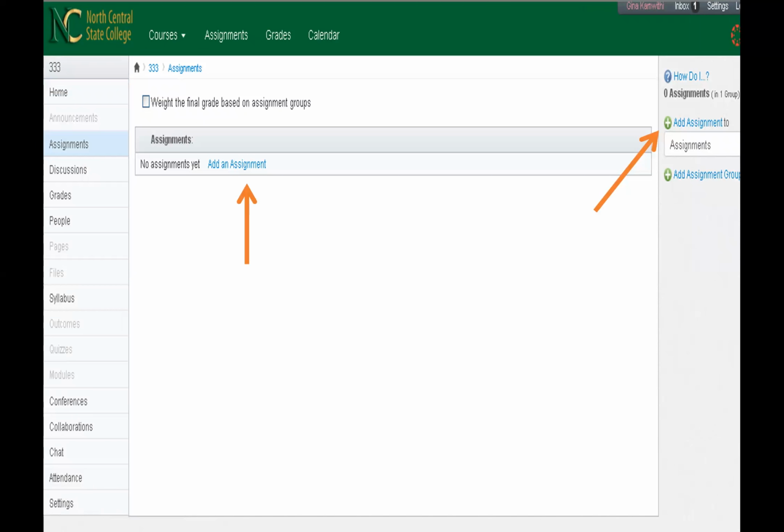Once you click that on, you'll be in the area where you can add an assignment. If you've never put an assignment into this particular class, you're going to notice that right here, you have the ability to click on Add Assignment. If, however, you have a bunch of assignments up and down, you will need to click over on the far right-hand corner, the plus sign that says Add Assignment.